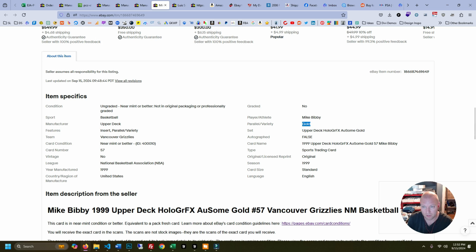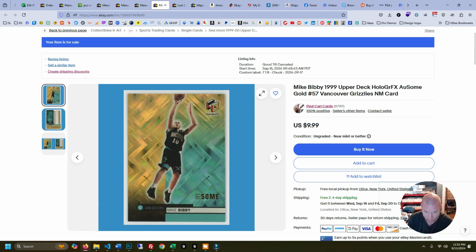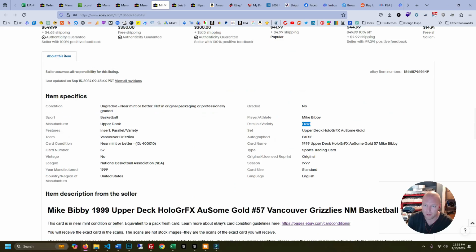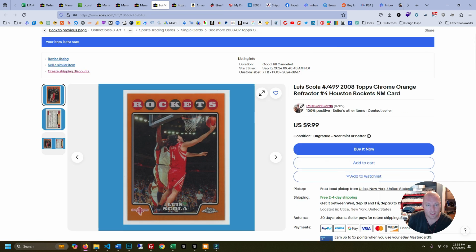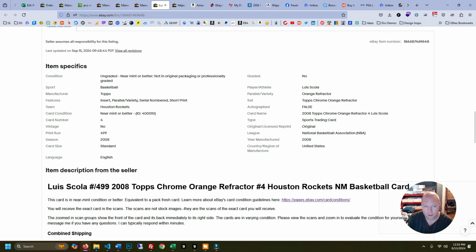Oh, okay, so it picked gold. I was curious if the gold awesome was in that drop down, but it's not, so it just picks gold. That's cool. We got the orange refractor here. We got the print run pulled. Yep, card number. Adds serial numbered and short print. The orange refractor gets pulled. Man, it's almost perfect. I just got to fix the autograph false. That should be no, not false.